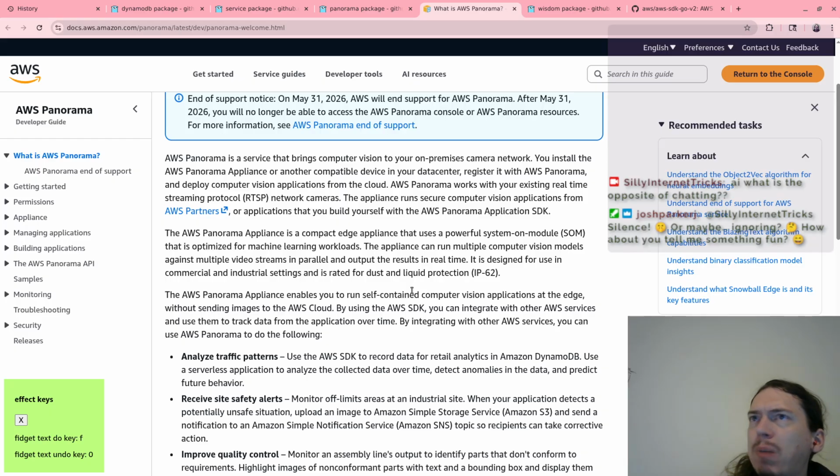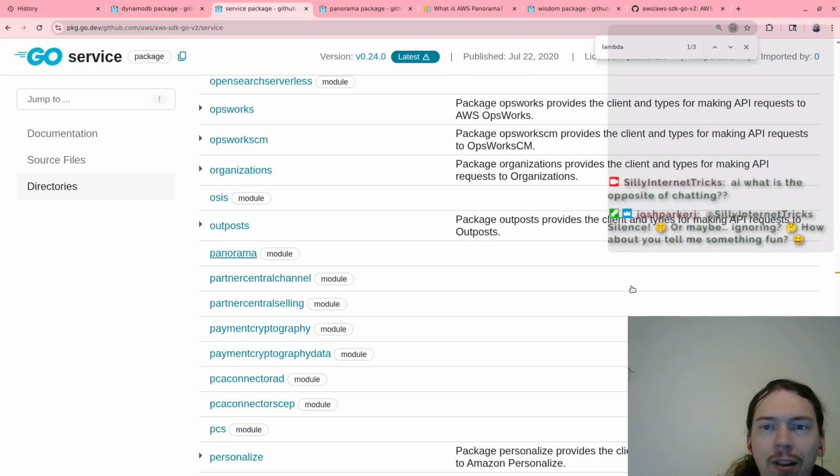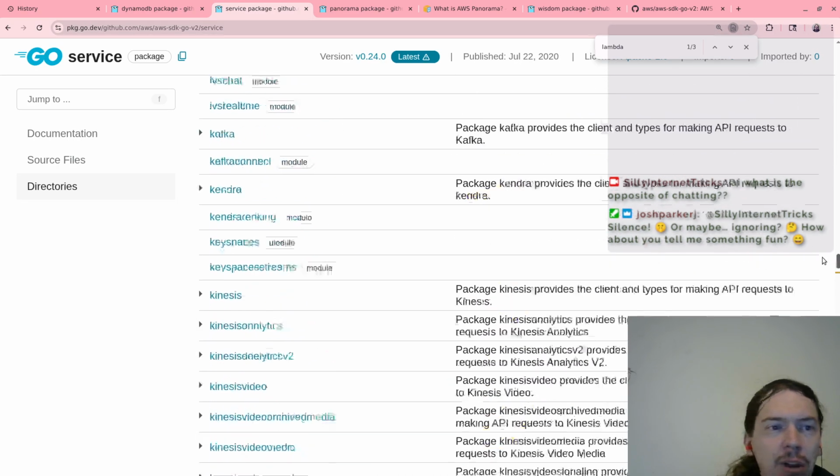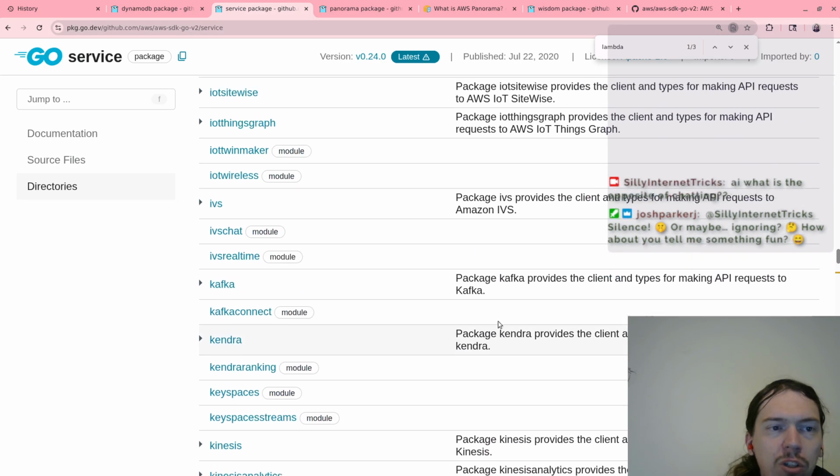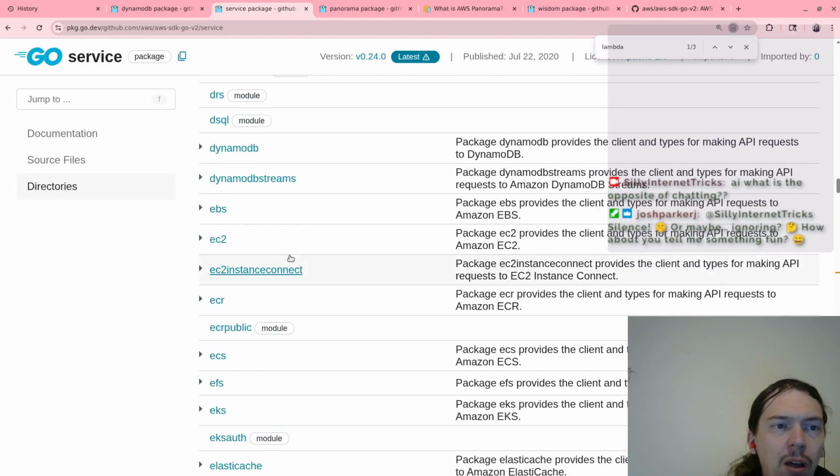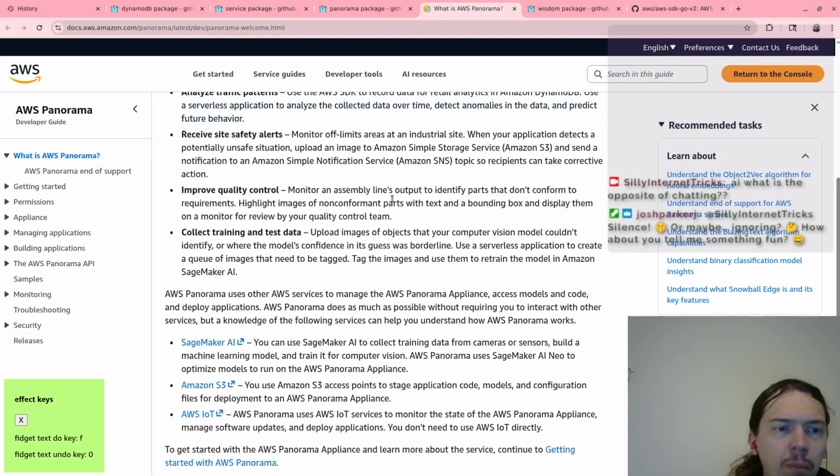Obviously depending on how well it works. But a lot of these services work really well. Lambda works amazingly. DynamoDB works amazingly. EC2, S tier, absolutely incredible. So a lot of these work really well. If Panorama works decently well, it sounds like it could be super useful.